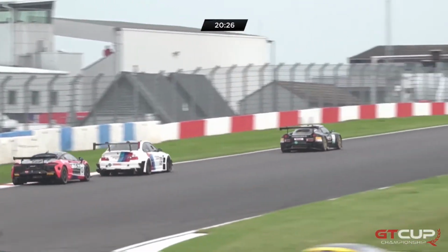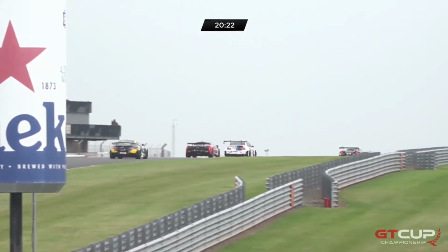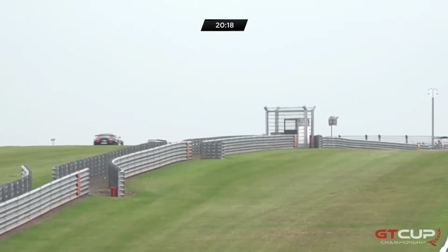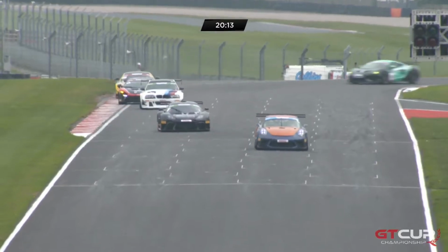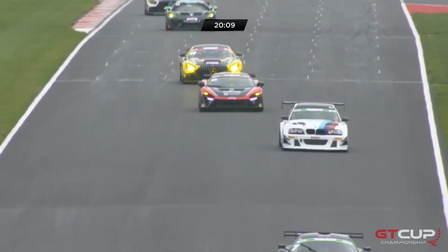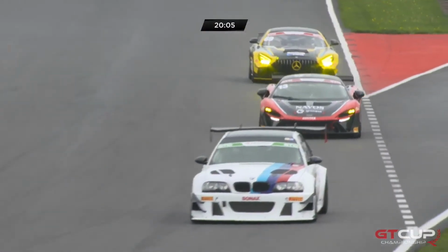Now, some good battling going on here further back. We've got the Lotus that runs within Group GTO that is at the head of this group. That's Jay Shepherd, 13th place overall he runs at the moment. That's 3rd within the GTO class, a class that's being led by the number 28 car, the championship leading car of Paul Bailey. So he's on course for maximum points right now within his class, and that's only going to assist him in his championship campaign.